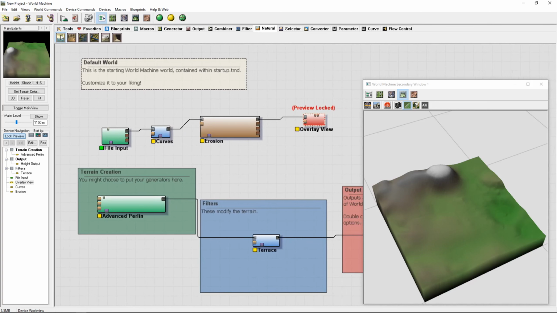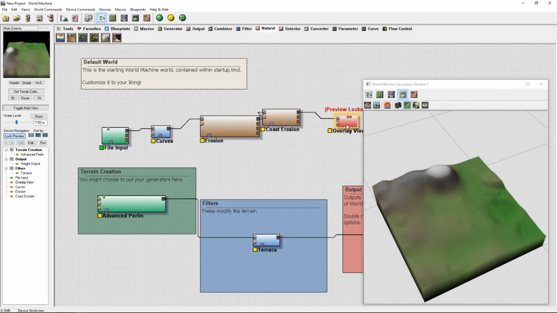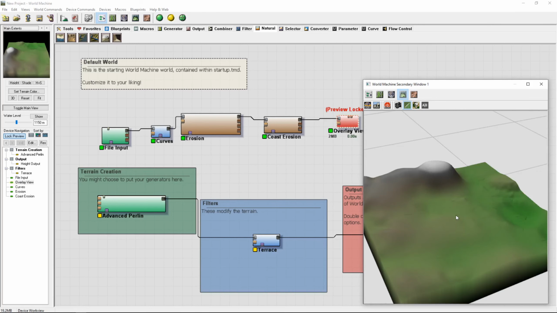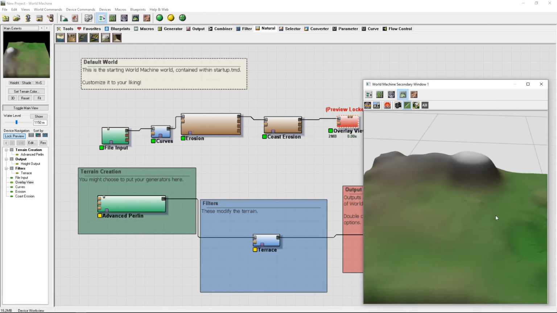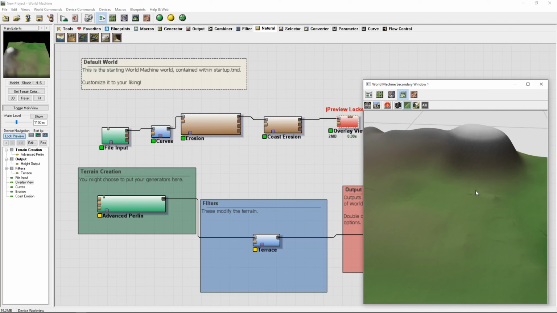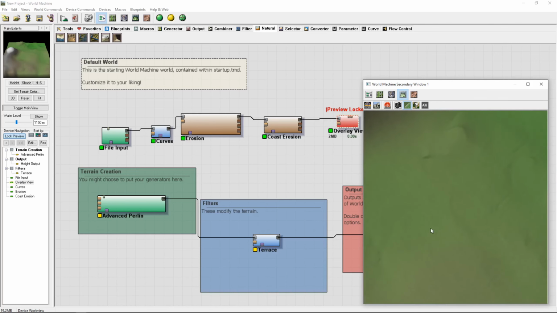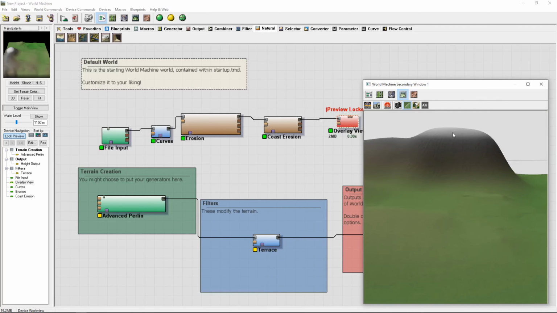calibrate coastal erosion afterwards, and then you can see there are some lines and everything is there.